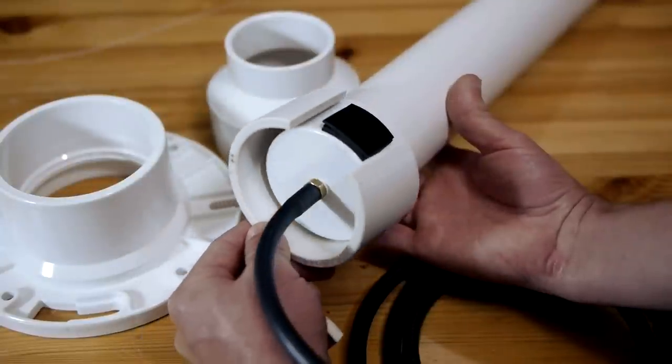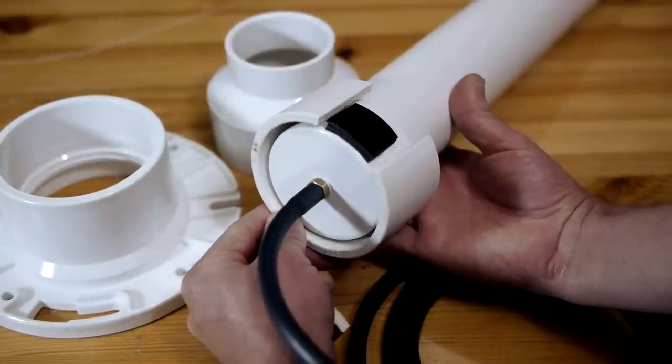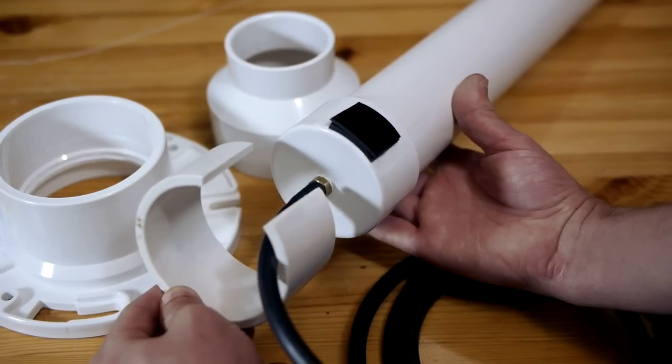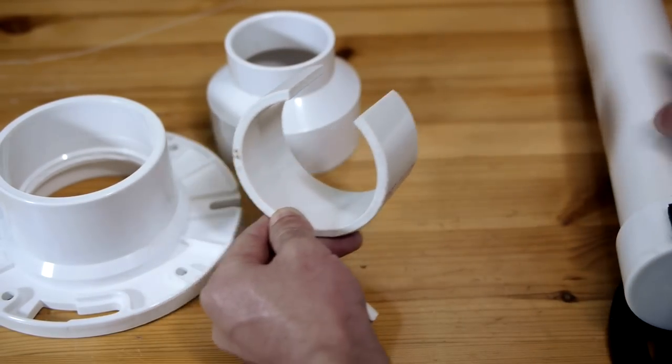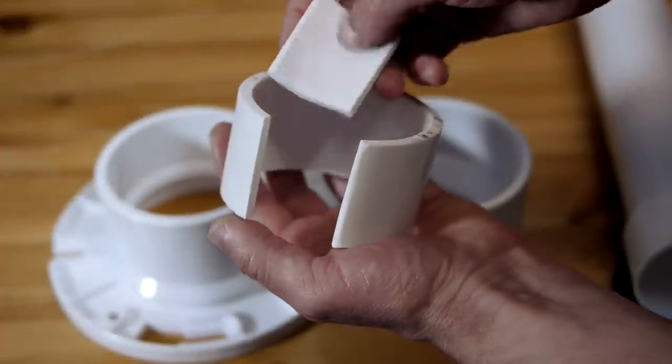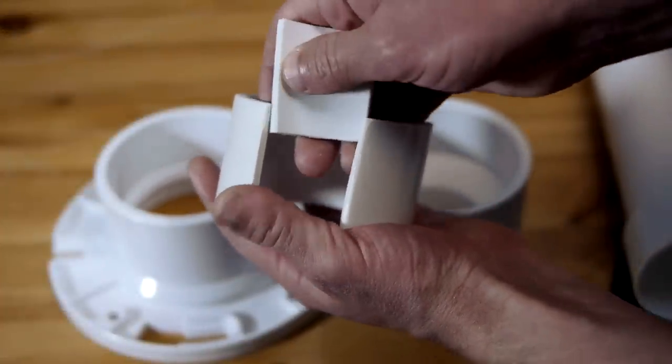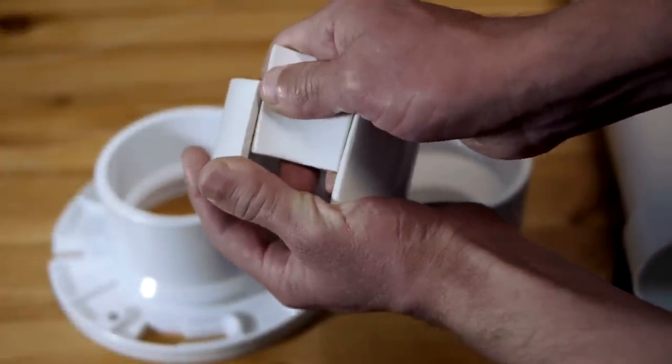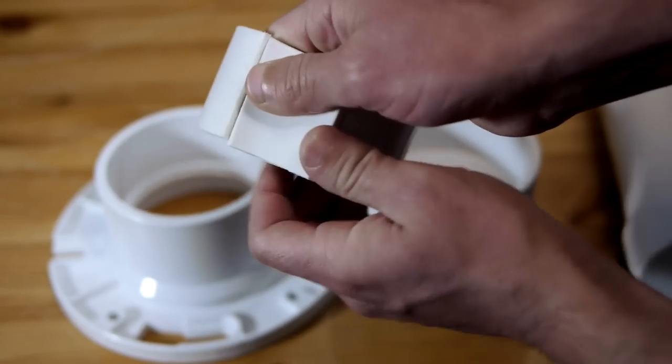Because the base of this pump will be over the top of the exterior one way valve, the joining section of 3 inch pipe will need to have a gap cut out of the side to allow space for the valve to open and close. Once the gap has been cut out with a handsaw, the section of pipe will want to spring closed slightly, making it too loose a fit to glue into the fittings.